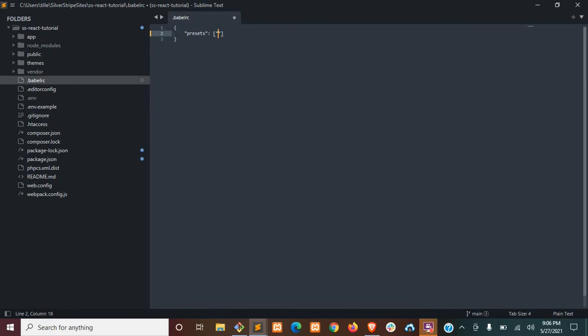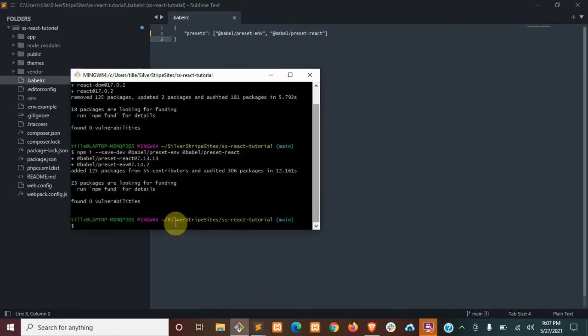Again, this will just be both of the presets that we installed. So it's @babel/preset-env and preset-react. Just like that.